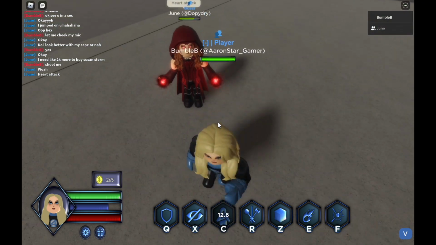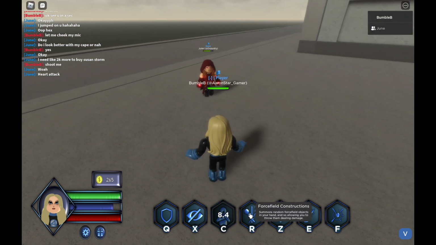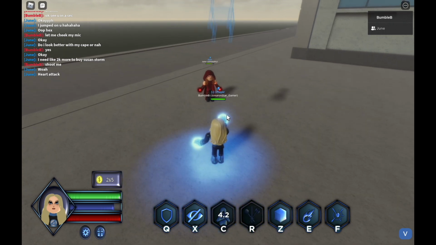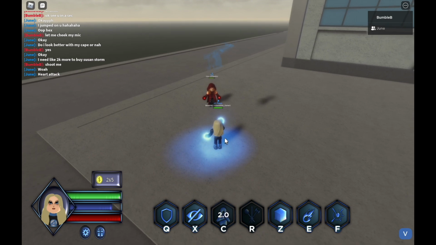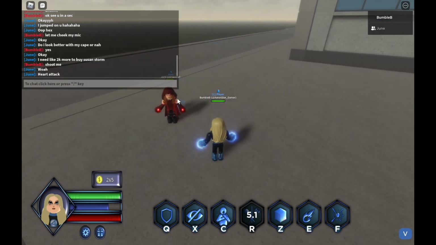Then your R attack is you summon a force field construction. For example, here we have a chair, and then you can throw it. It doesn't do a lot of damage, but it does do a decent amount of knockback.